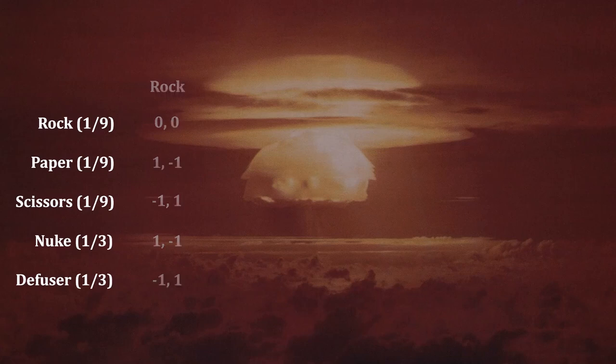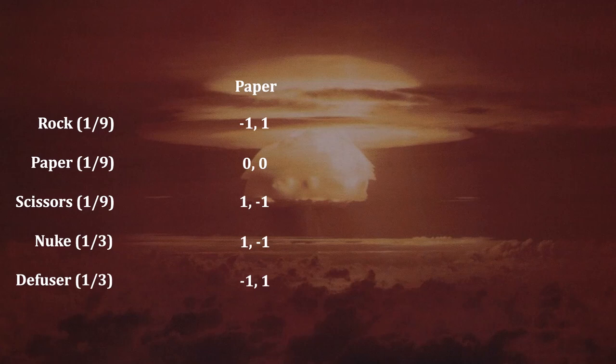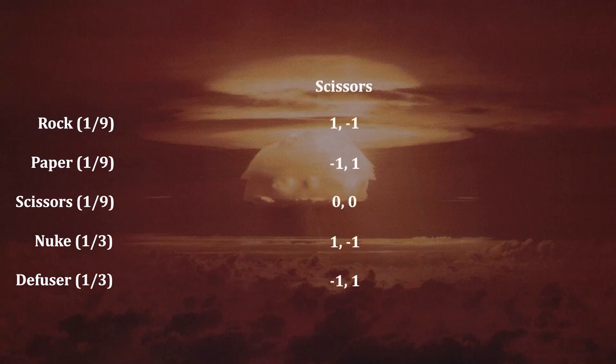What about Paper? Well, the 1/9th of the time that you play Paper, straight up draw. Rock and Scissors cancel each other out. Nuclear Weapons and Defuser cancel each other out. Similar story here. You're breaking even in expectation. What about if your opponent is playing Scissors? Here, Rock and Paper cancel each other out. Scissors is an automatic draw. And meanwhile, Nuclear Weapons and Defuser are still canceling each other out. Still not exploitable.